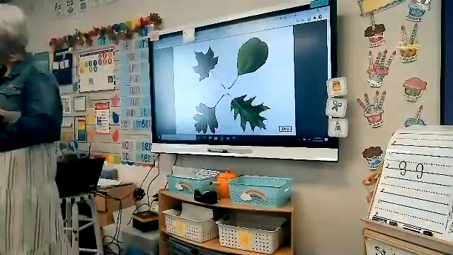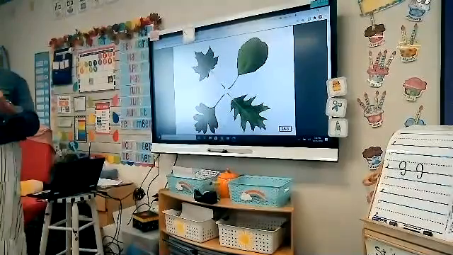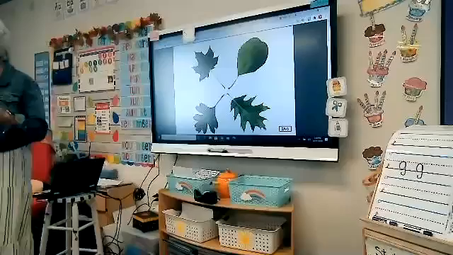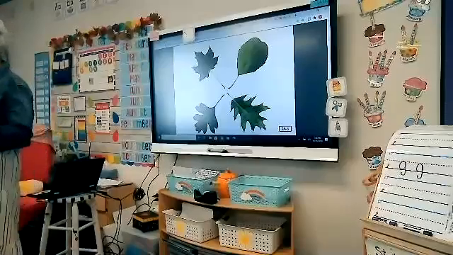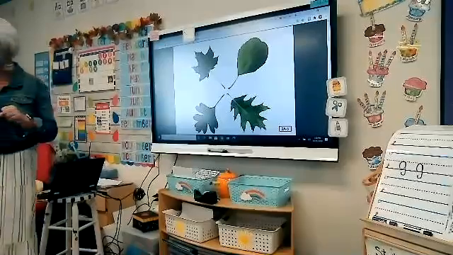Remember, many plants, not just trees, have leaves. In fact, leaves are especially important in the survival of plants. This means that the leaves are especially important in making sure the plants stay alive.